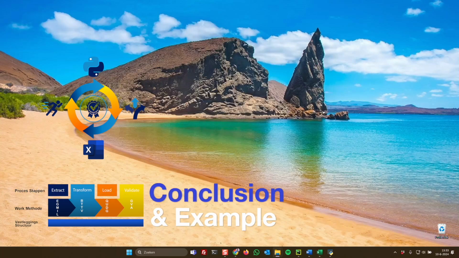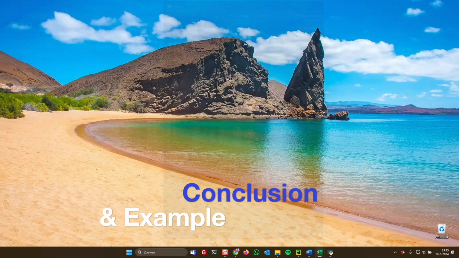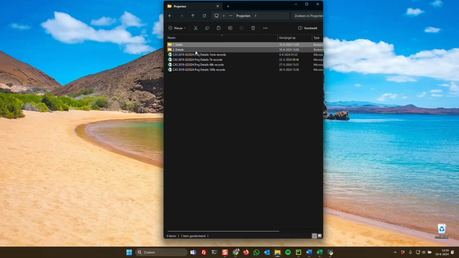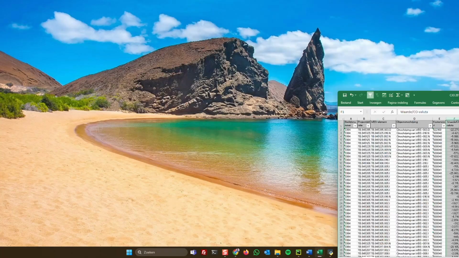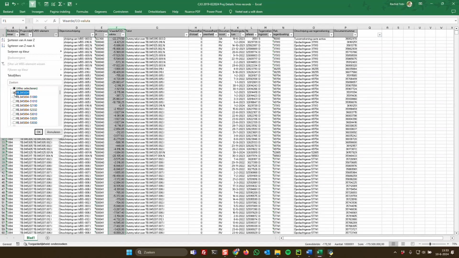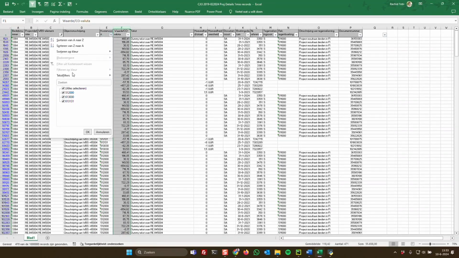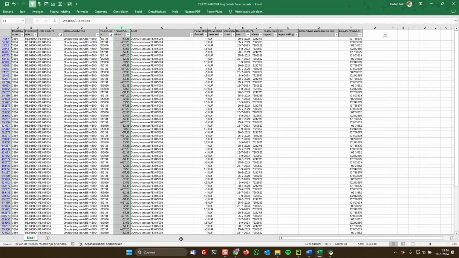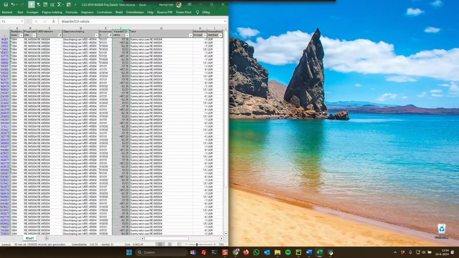Okay, what have we done? Let's look at an example from a few files. We've migrated the open balance. We've migrated the details and we've retrieved the source file. Let's first look at the source file of this project. In the transformation, we excluded this general ledger account, so we exclude it again now. We are left with 81 lines with a title bar and 9,663 euros and 40 cents.